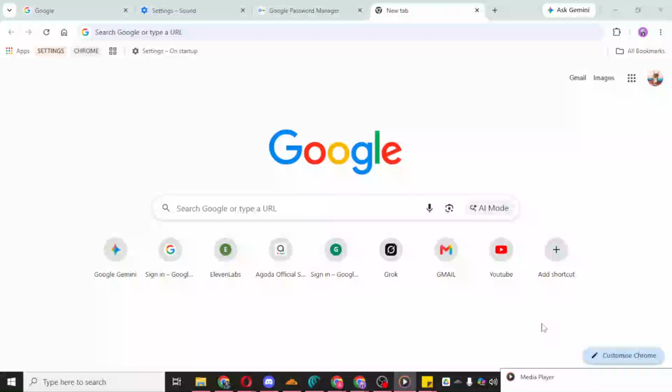In today's video, I'm going to teach you how to remove Bing from Google Chrome on Windows and Mac. If your Chrome browser is using Bing when you want it to use Google instead, don't worry. This is a very quick fix, and the steps are almost the same whether you're on a Windows computer or a Mac. I'll walk you through exactly where to click so you can change your default search engine back to Google.